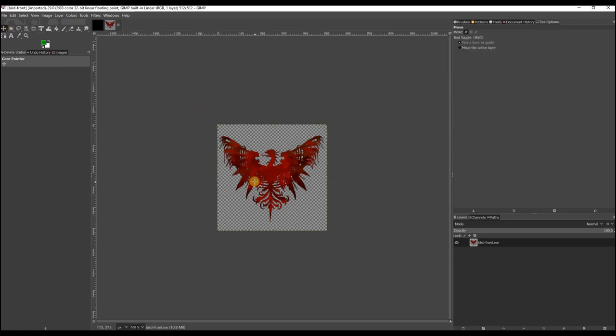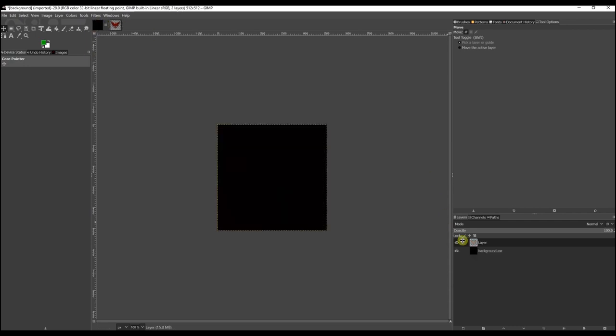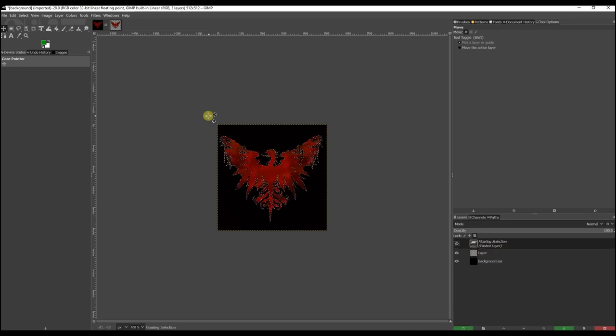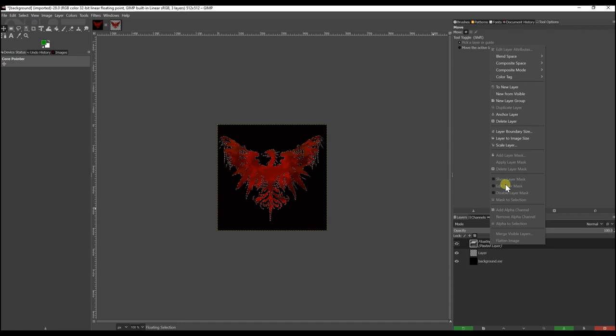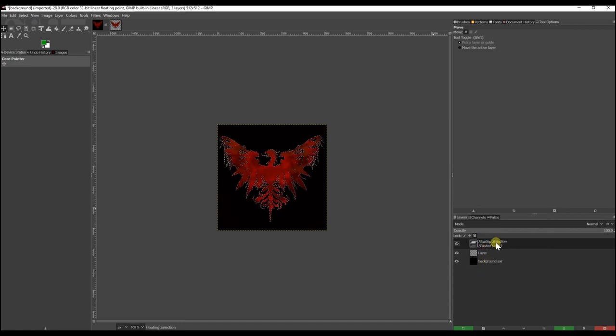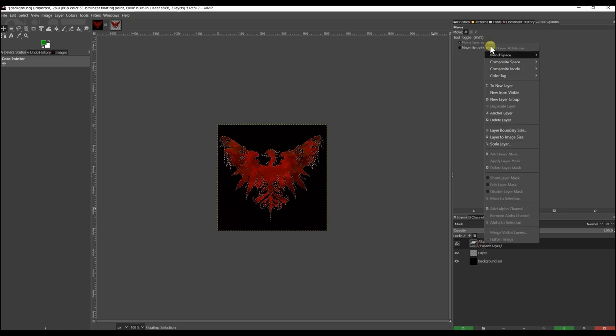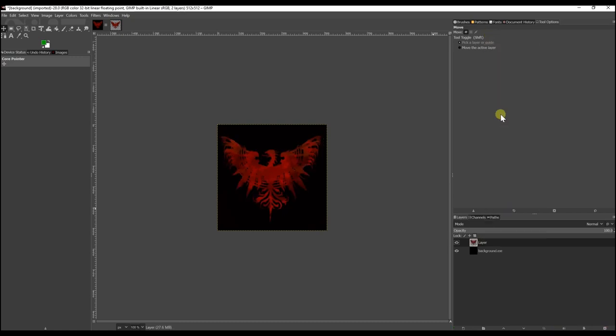I'm just going to select everything right here. Click onto it. Control A. Control C to copy it. We'll come over here. Make sure you have the new layer selected. Control V, pasting it. And then I'm sure there's shortcuts for this. I'm not fluent with GIMP. Just right clicked on it as we got the pasted selection or the floating selection right here. And we want to anchor that down.